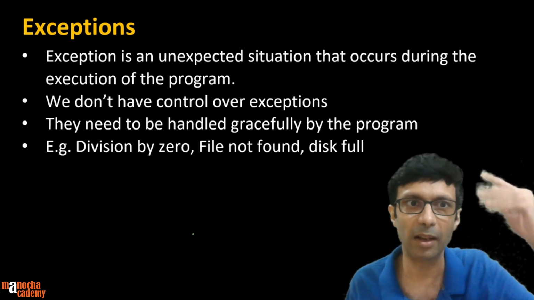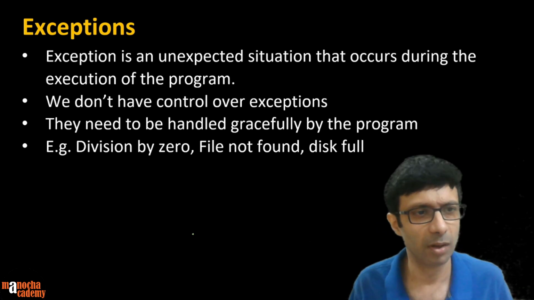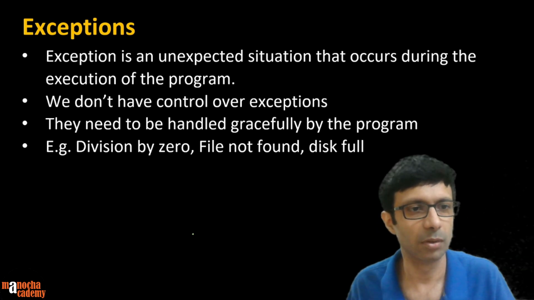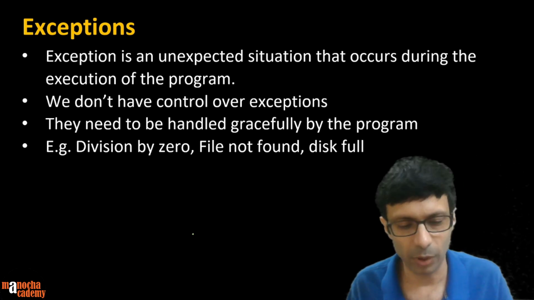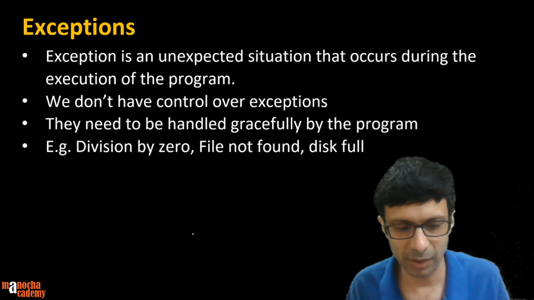Because the programmer may say, I asked you for the number of employees, but you gave 0. You gave me a salary of 1 lakh, but you said employees is 0. How is that possible? Or if I ask, what is the number of students in the class? 0. Then the class should not be there, right? So division by 0 is like an exception.